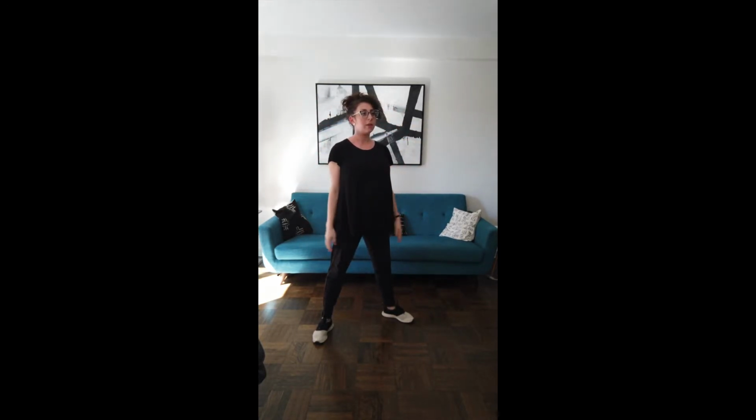2, 1, stop. All right, everyone, time for another 30-second breather while we talk about the next exercise, which is side shuffles. So you're going to start by bringing one leg out to the right and then gathering your legs up in center like so. You'll be a little bit in the air. And then you're going to shuffle to the other side, bring your leg out to the other side, and then you'll bring your legs back up in the air and repeat again. So, are you ready? Get set and go.